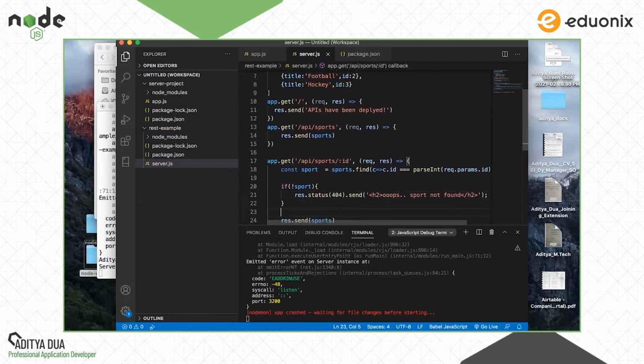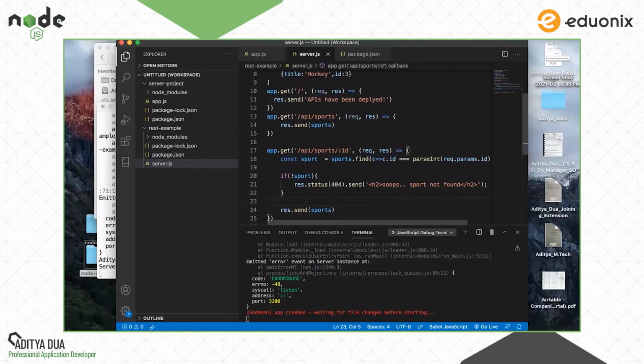Otherwise, if it is not like that, I would simply return back my result, and then I simply say res.send, send the sport back.